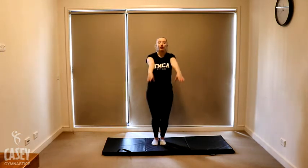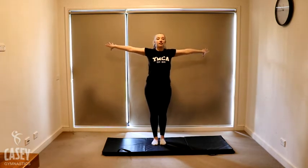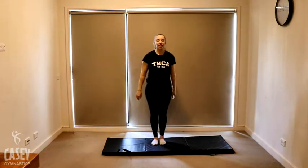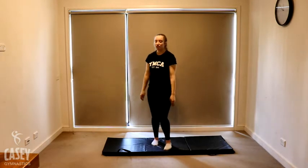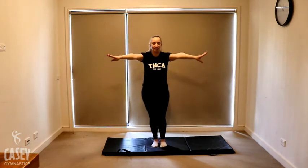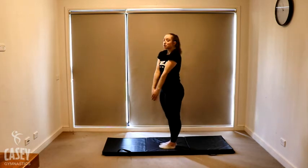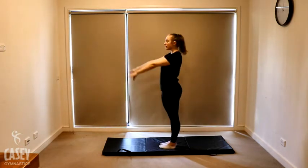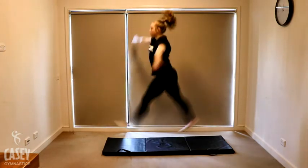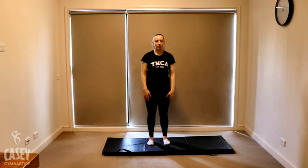Okay, remember when we do our split jump, we want to swing, we want to jump, split, and our arms are going to represent, okay? And then we're going to come back for our landing, all right? So when we do our split jump, you want your arms looking like this. Swing, up, split, and land. Okay, making sure we're jumping nice and high and splitting our legs nice and quickly. All right, so have a go at 5 of those.